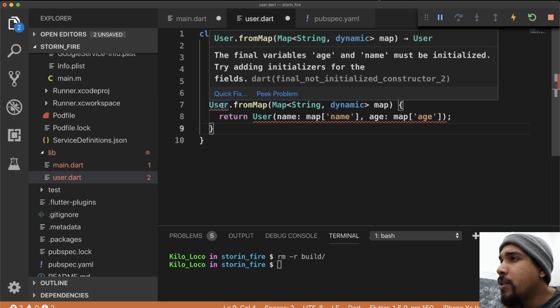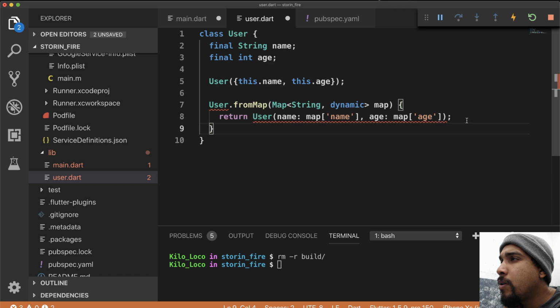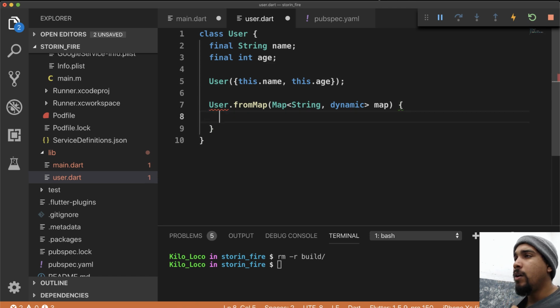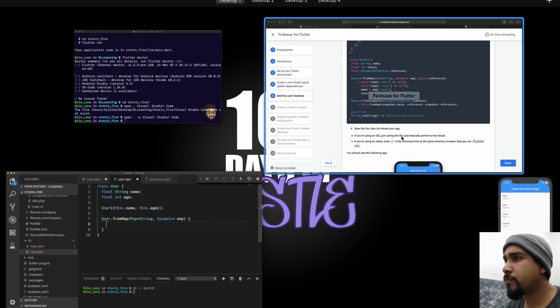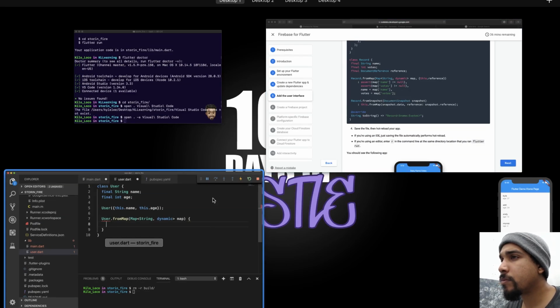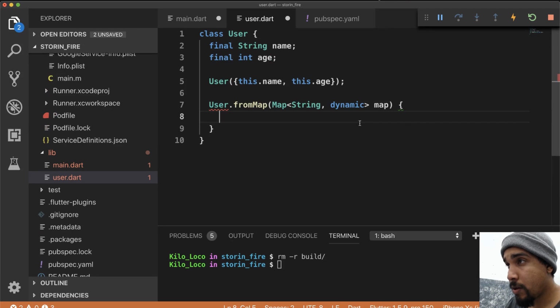Try adding initializers. Okay. Name is equal to map name.